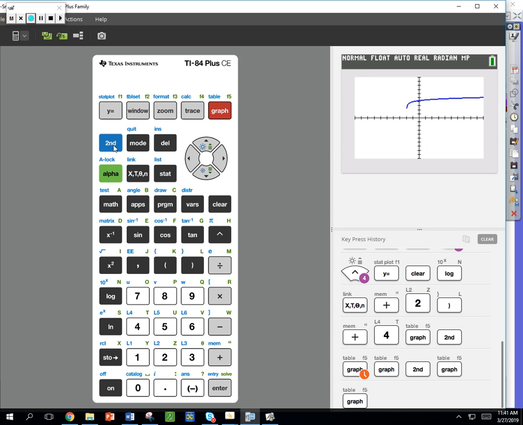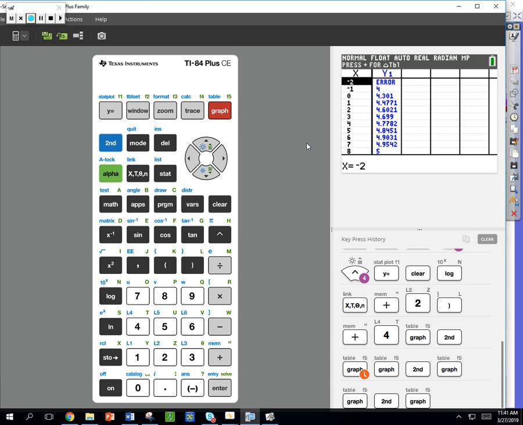So I'm going to figure that out again from the table. If I go and look at the table, I'm going to see -2 gives me an error. That's where my asymptote is. X equals -2, which I already knew. And then there's a point here at -1, 4, so I'm going to plot that. And then there's some other points here I could estimate, like 8, 5. So that's what I'm going to do.